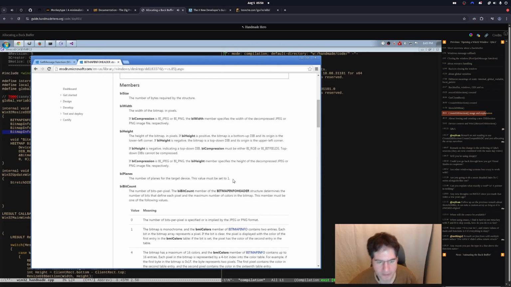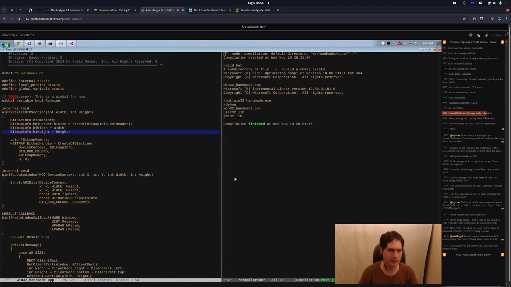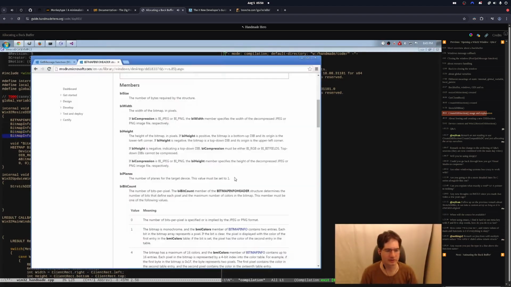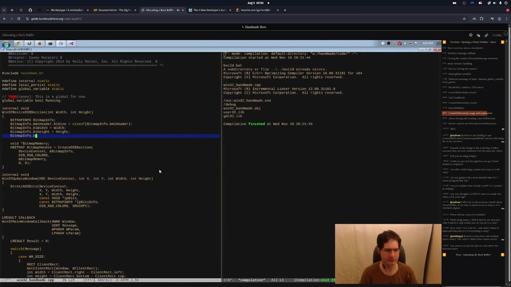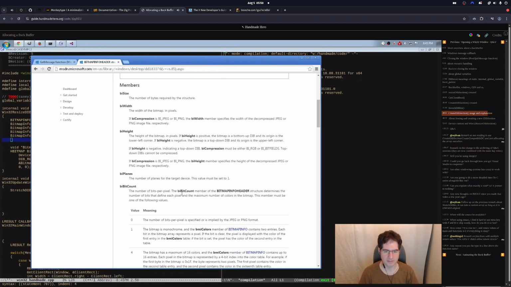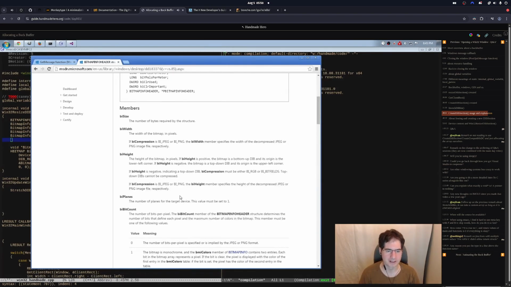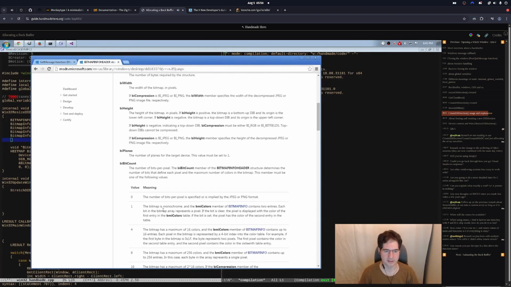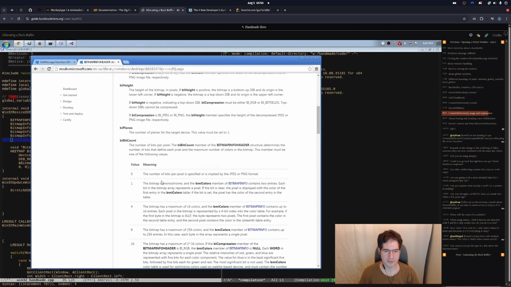Everything is actually per pixel packed together nowadays, and you can't even specify anything other than 1, apparently. It says this value must be set to 1, so we don't have to worry about that. We don't have planes. We only have our back buffer, so that's good. We'll talk a little more about these things when we decompress, maybe on the Friday stream when we go back over everything. I will talk a little about the history of some of those things for everyone. But for now, I want to keep going.